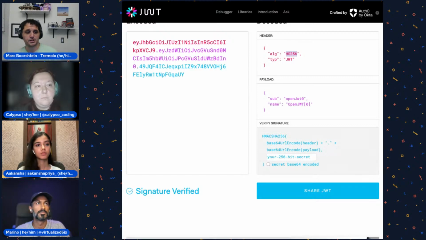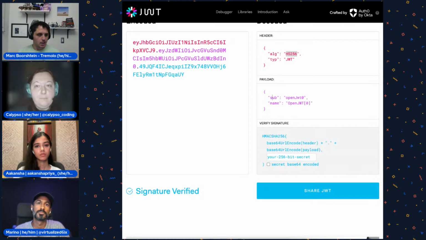But in a real world situation, this is where we would find out, who are you? What's the point of all this, right? What do you have access to? So sub, which is short for subject, will say who you are. If you're a user logging in, what's your username? We'll see that these are called claims. The parts in purple here, these are all called claims.